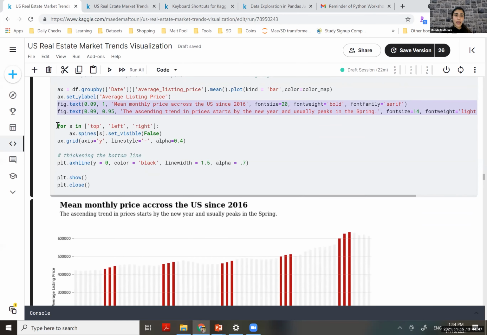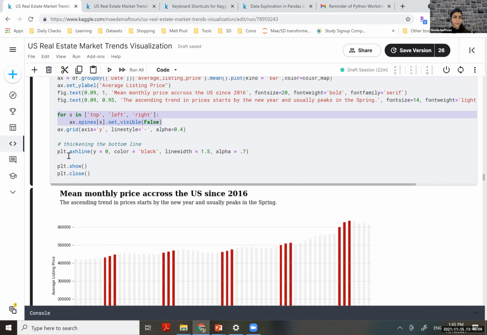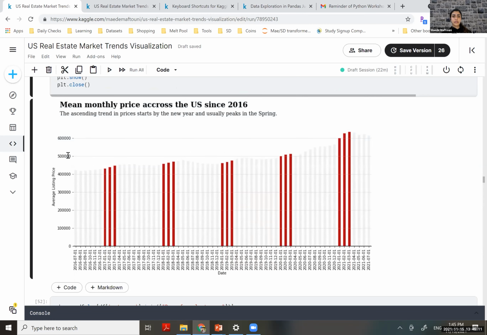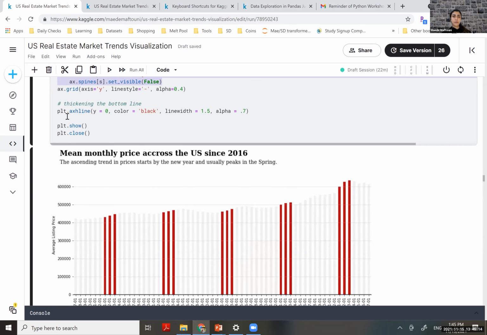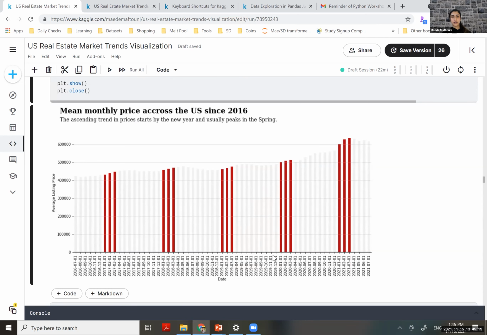And also I have made the spines or the borders of the plot invisible. And I have created a grid because I have made the borders invisible, I want to connect the values to the data in some way. So this is for the grid. So these are the formatting things. For example, this line, I have made it bolder over here just to make it more beautiful.